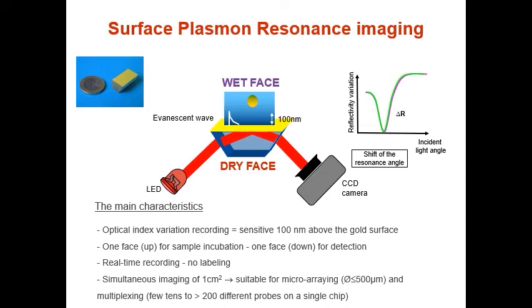SPR, to make it short, is an optical technique enabling the follow-up of any optical index change occurring in a 100 nanometer thick layer on the biochip. Indeed, if we change the incident light angle, we may observe a drop of the reflected light intensity when the light hits the gold layer at the resonance angle. The effect is described in the plot in the upper right corner of the slide. This phenomenon is dependent on several parameters like the temperature, the wavelength of the incident light, and the optical index of the medium in contact with the gold layer.